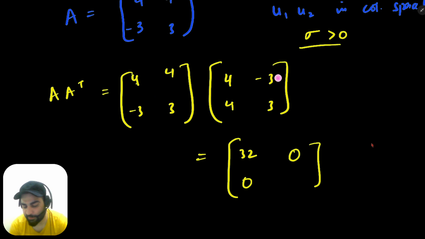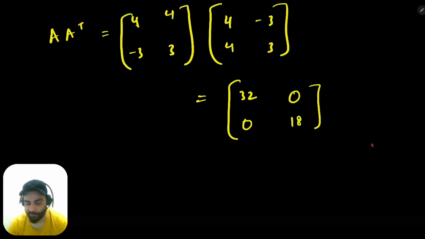Now we'll do the last entry: 3 times 3 is 9, and 12 times... this is 9 plus 9. Is it 18? Just tell me, is it 18? I need to perform computations carefully. Okay, I think if this is okay, we can move ahead. So this is our A transpose A.